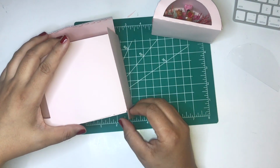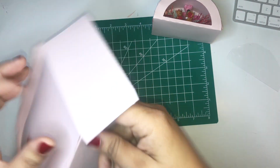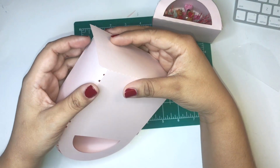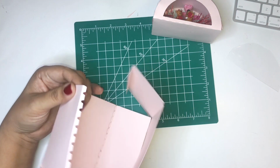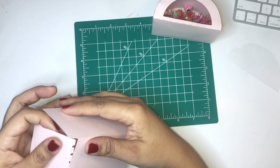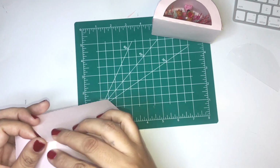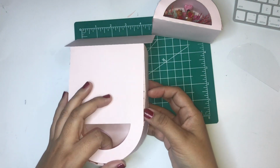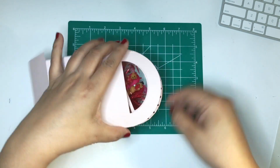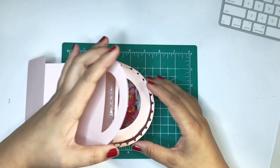Okay, let's go ahead and glue the front of the jukebox down. Start again with the bottom and work your way up. It doesn't matter which side you start with. I started with the left-hand side and I glued down about 2 tabs and I moved on to the right side, did the same. This part's going to go very quick. And just take your time, you guys. This is going to be challenging as well, this part.